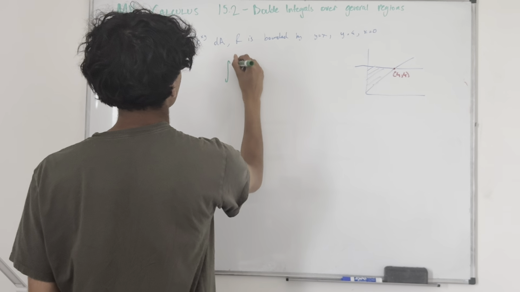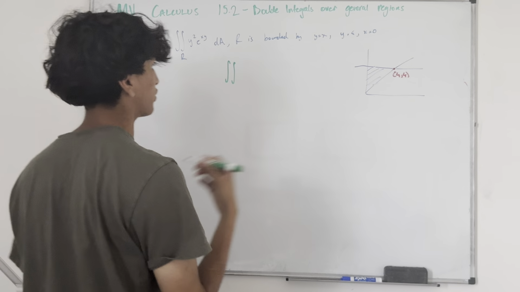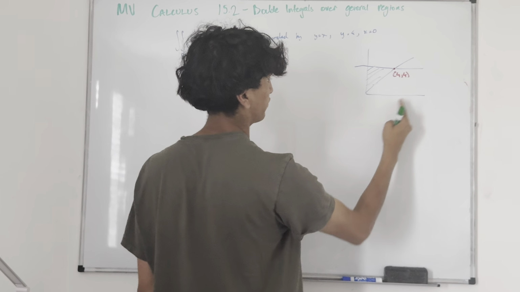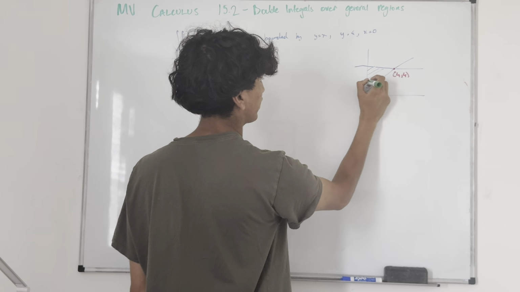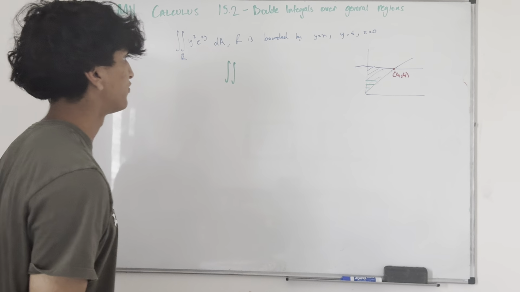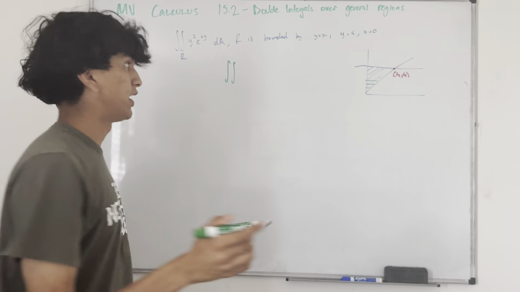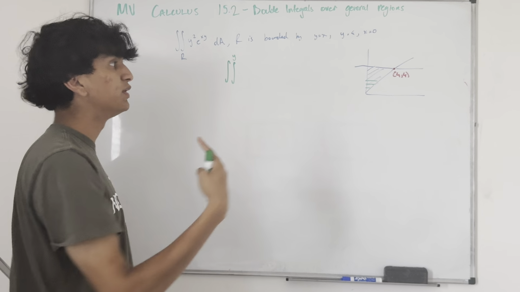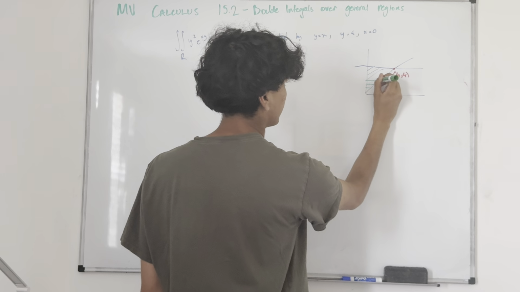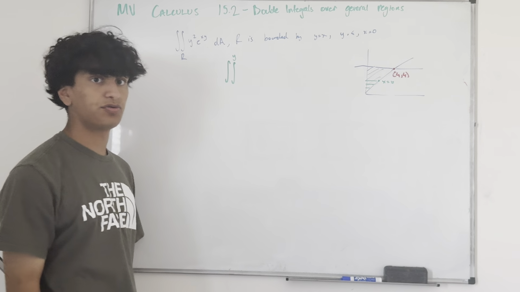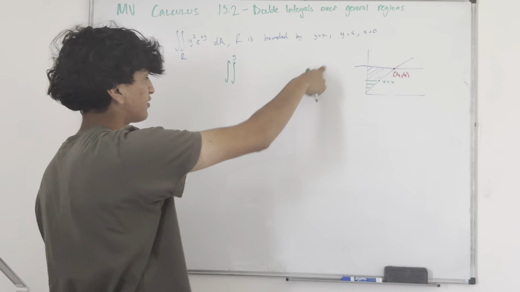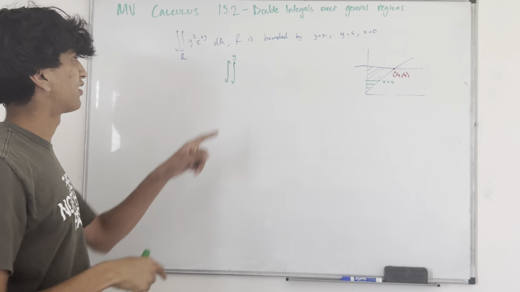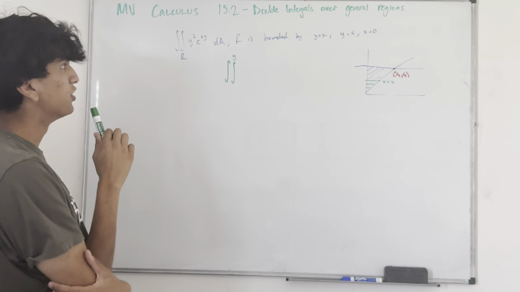So, the double integral. We're doing it with respect to x first, so I'm integrating along the x direction. If I'm integrating along the x direction, I need to go right minus left. My right function is x equals y, because this bound needs to be an x value. Even though it says y equals x, I'm putting y because it needs to be an x value, not a y value. I know it's kind of confusing, because it's like, wait, you're literally putting y. What do you mean not a y value?